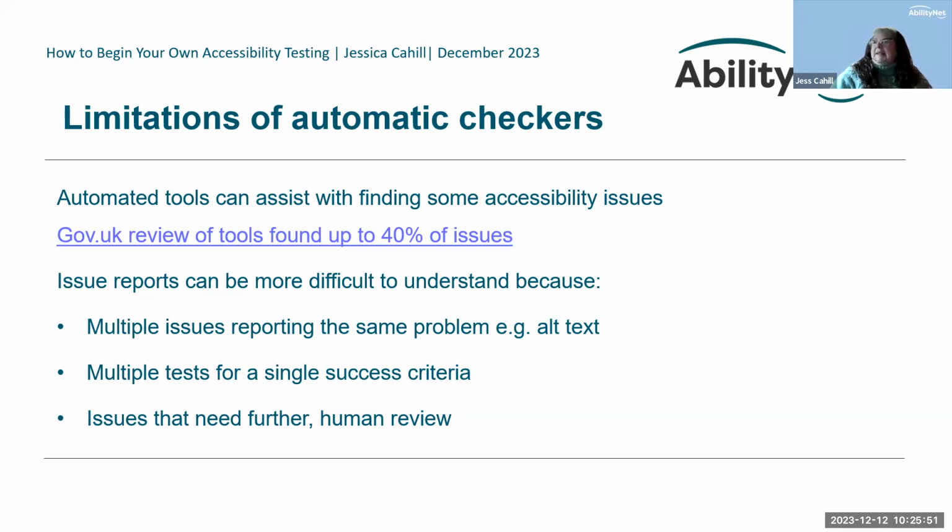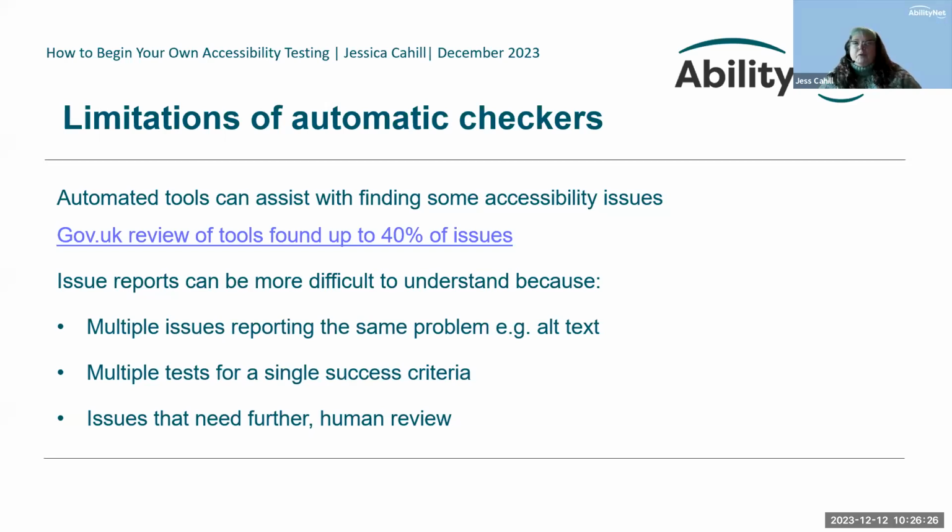Yes, this was 2018. But also, as I said, you need to be able to interpret the results, but also to sense check certain things. For example, an automated checker can check whether a page is titled. Does this page actually have a title at all? But it can't tell you whether the page title describes the content of the page or if it's unique, for example. So there is always a caveat. If you do use accessibility checkers, then you need to do additional checks on top.